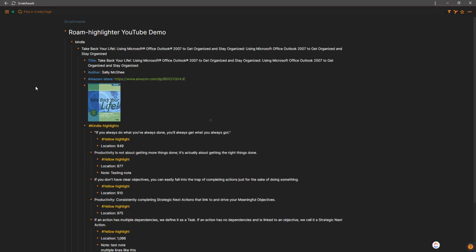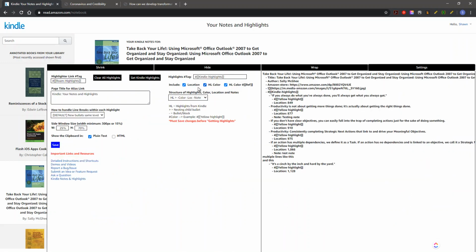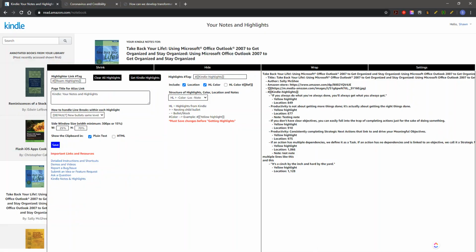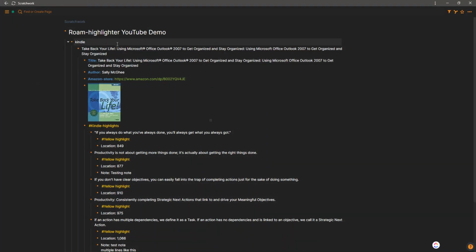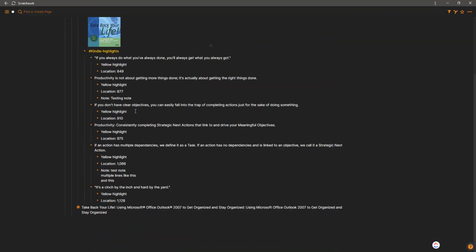Okay. Now, if you don't want to see the location, for instance, of the highlight, or even the color of the highlight, it's easy. Go to settings. You can get rid of it here. So, you could also get rid of the hashtag, right? So if I save and get it again, it's going to be essentially the same thing, except the yellow highlight doesn't have the hashtag page link.